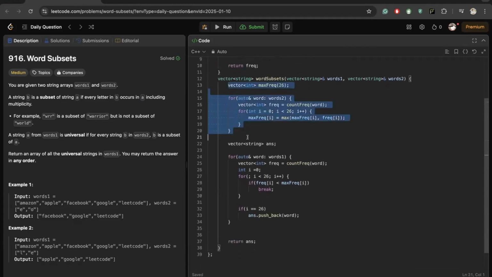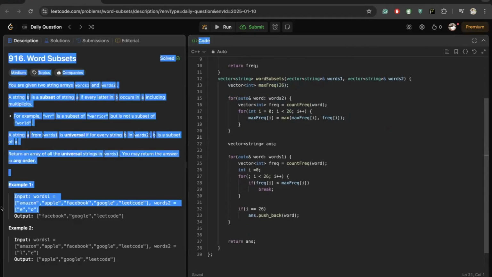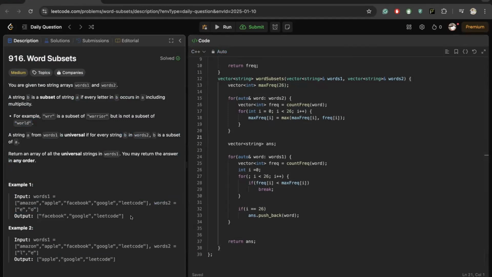So first of all, we maintain a max frequency to know the maximum frequency of each character that we have, cumulatively from words 2, right? And then I iterate through words 1 one by one, and for each string, I take that and compare it with the max frequencies of the characters of words 2.